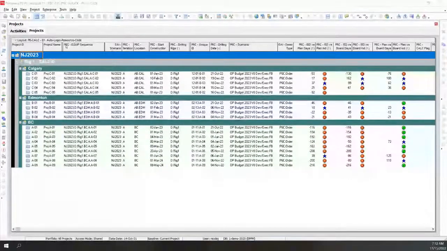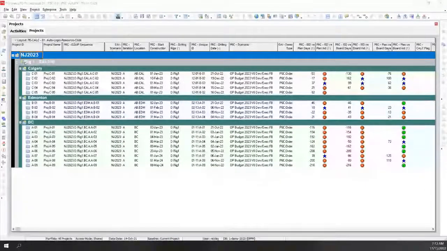I have multiple projects in this example, and they could be construction. In this example, they're drilling projects, but they could be a turnaround project where you're doing mega work in a short window of time. I want them organized so they're very easy for me to understand what's happening.